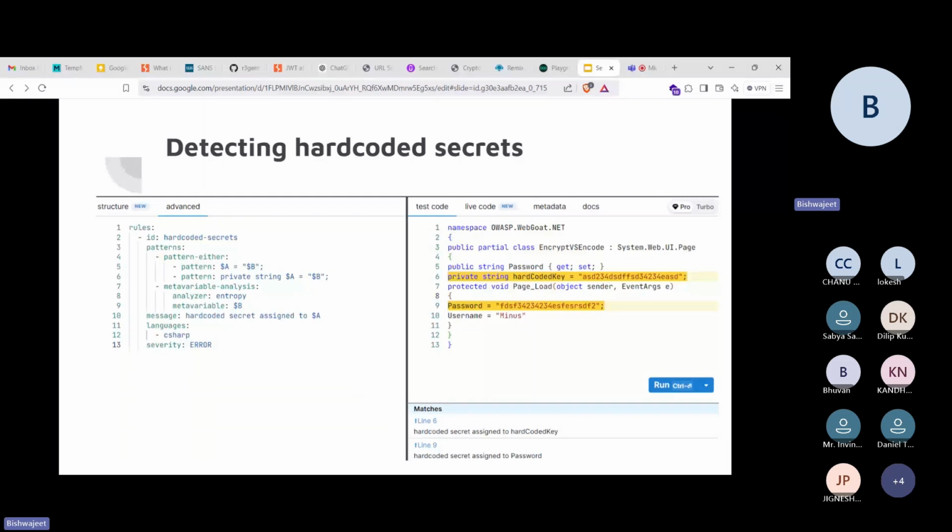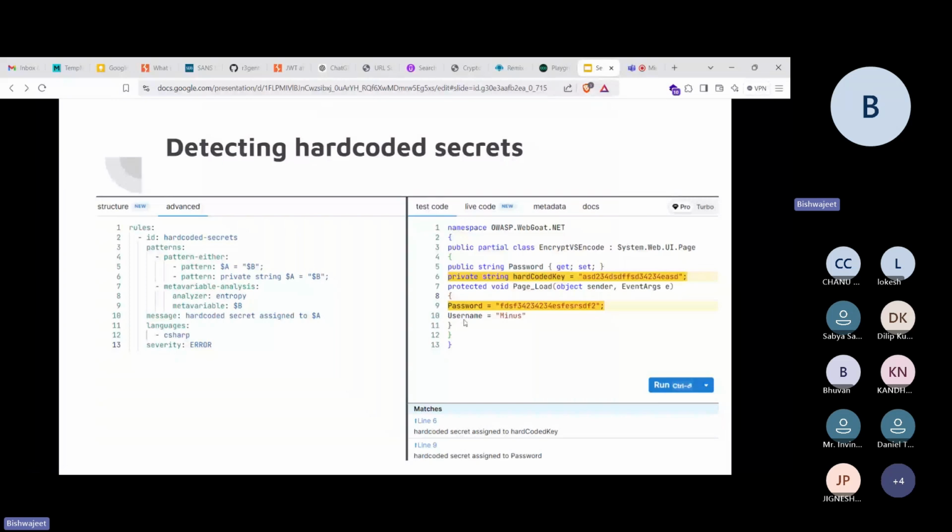You can see on the right hand side in the code, for the first thing the prefix private string is mentioned. But in the password, there is nothing. There is only password equals some random string, and there is a username equals minus.